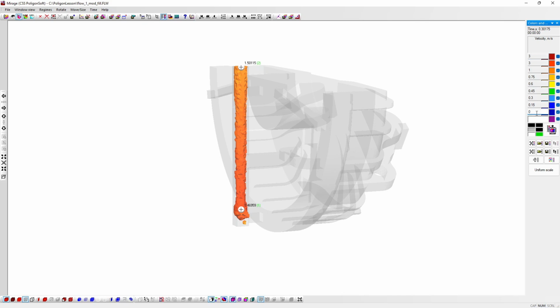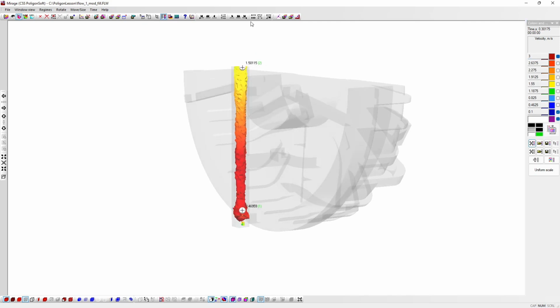Let's set the lower value around 0. In our case, let's set it to approximately 0.1 meter per second. All values where the flow is slower will turn magenta. To distribute the values evenly between the upper and lower values, we uncheck the fixation checkboxes for all intermediate points and press Apply. We can review our simulation.